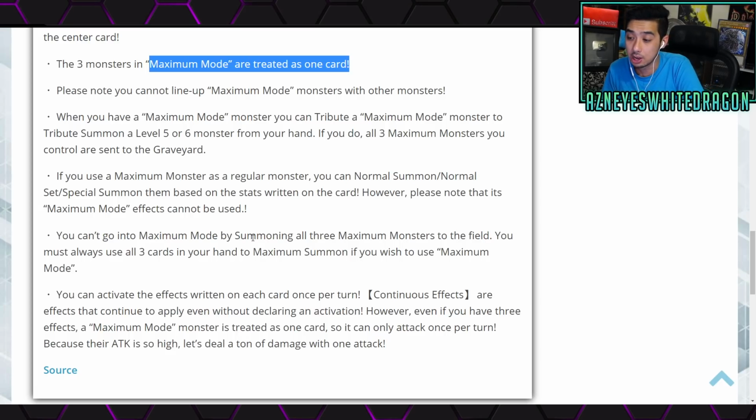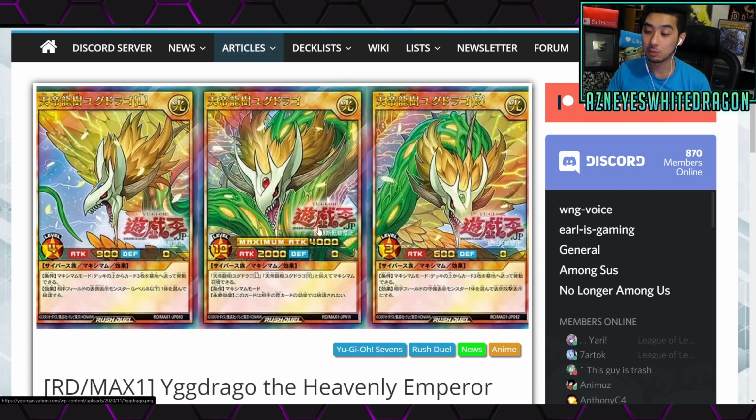However, even if you have 3 effects, a maximum monster is treated as 1 card, so it can only attack once per turn because their attack is so high. Let's deal a ton of damage with 1 attack. So basically, if you go all in, you're usually going to be doing massive amounts of damage with them. So now that we kind of understand how it works, let's go check out some of the maximum mode cards.